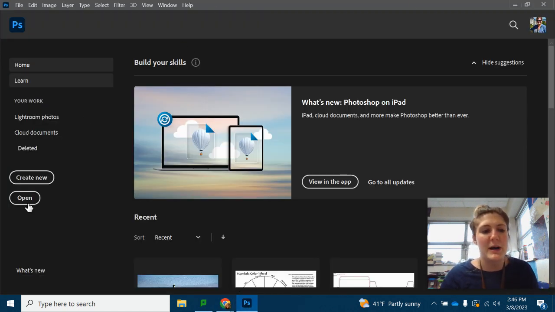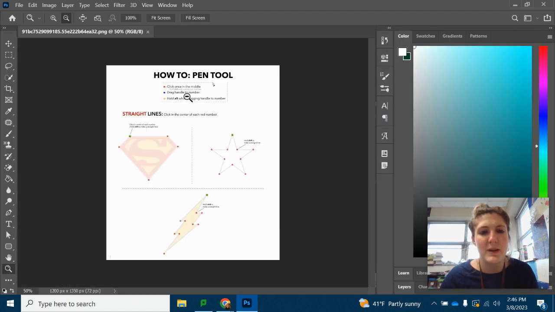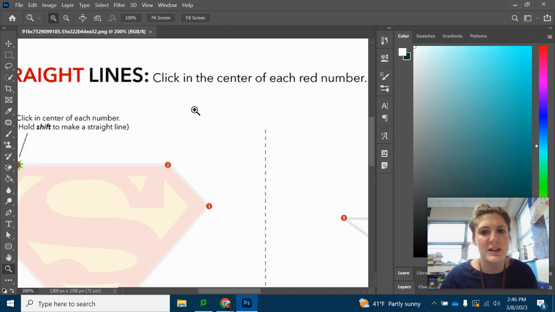So I'm going to Photoshop. I'm going to go to open. We're going to open up the straight lines image first. So that's this one here. And so here I am. I have my magnifying glass here that will let me zoom in. So just make sure it's the plus sign version. We're going to zoom in here, and you can kind of see there's like a little cheat sheet here. And I'll zoom back out here for a second.